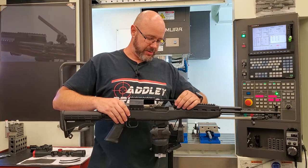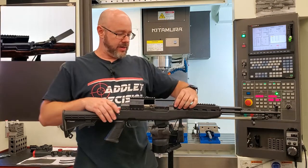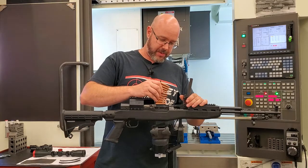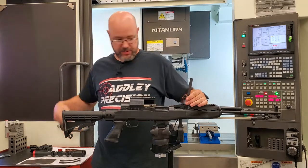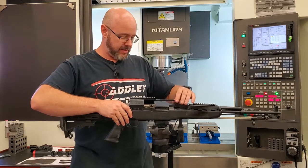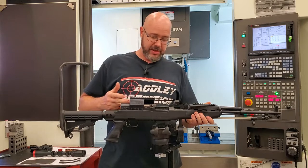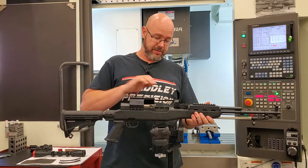Now, being bolted to the open sight allows you to flip it up out of the way for use of your stripper clips, servicing the firearm. As well, we do have it relieved to maintain the use of the open sights while the shell deflector is installed.